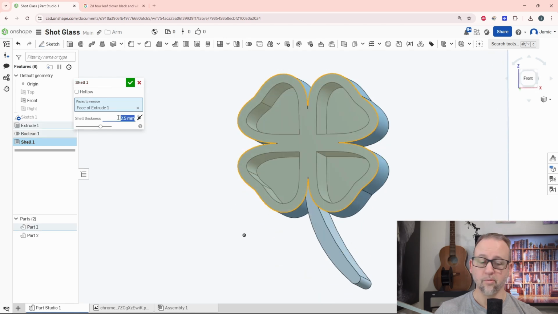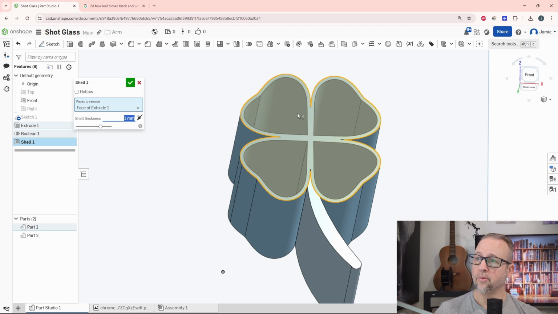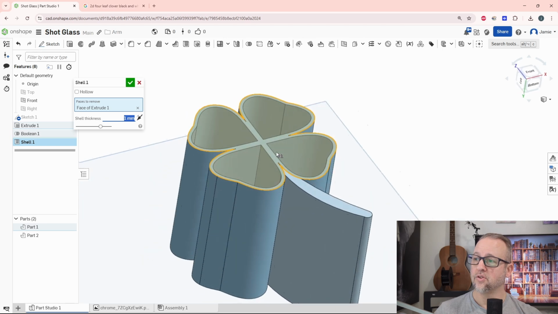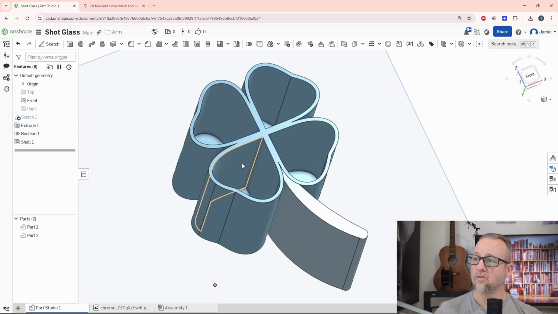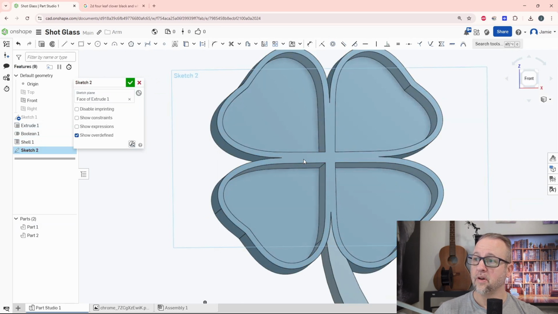And then we're going to do 1 millimeter. Okay, 1 millimeter. So the outside is 1 millimeter thick. That should be enough strength inside of here that it should be able to hold any liquid. You see how it's broken off into 4 pieces, so I can fix that in a second. All right, so we got the basics done, and we will now remove this stuff manually.